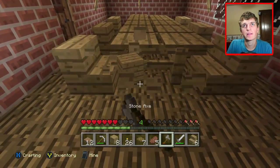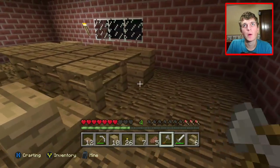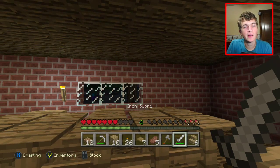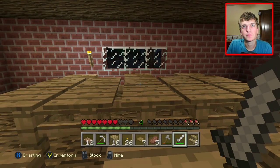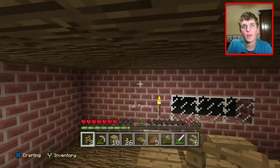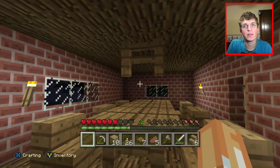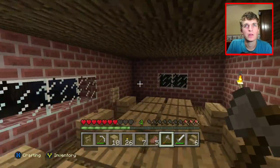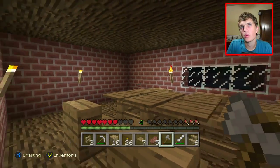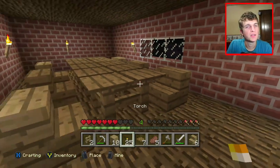There's our table! What do you guys think? Not too bad at all. Still room to get around. It's not the most amazing table I've ever seen, but you know what — it works for me. What we should do is put some light on this table. I wanted to put some glow stones but I think we're going to have to do without them. We might be able to put some glow stones on the wall. For now, it's good enough. If you guys have any suggestions feel free to let me know.